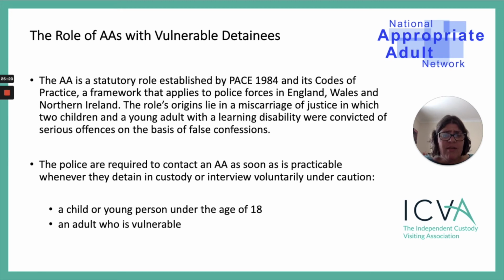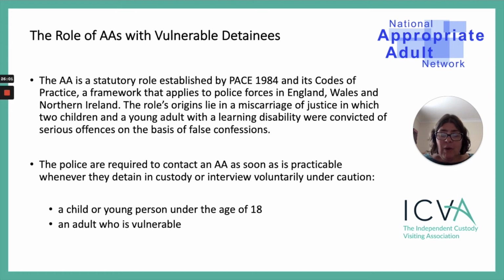The role's origins lie in a miscarriage of justice in which 2 children and a young adult with learning disability were convicted of serious offences on the basis of false confessions. And you'll see the National Appropriate Adult Network there. There's lots more information on their website as to how AAs came about. There's lots of reports which deal extensively with vulnerability, and it would be a really good place to check out some further information. But we also have a briefing, which I will send out along with the link to this training, so you can do some more reading on that and how it's pertinent to the ICV role if you'd like.